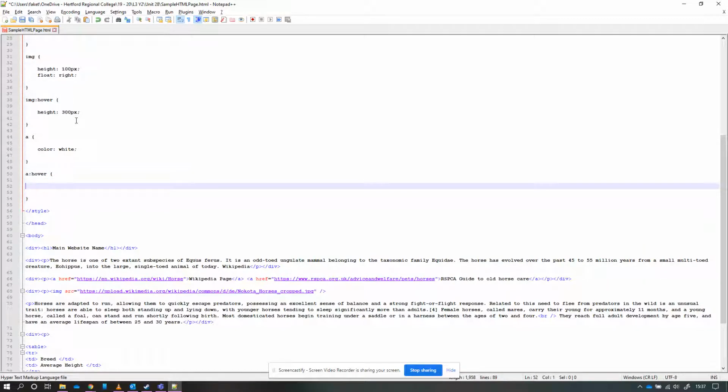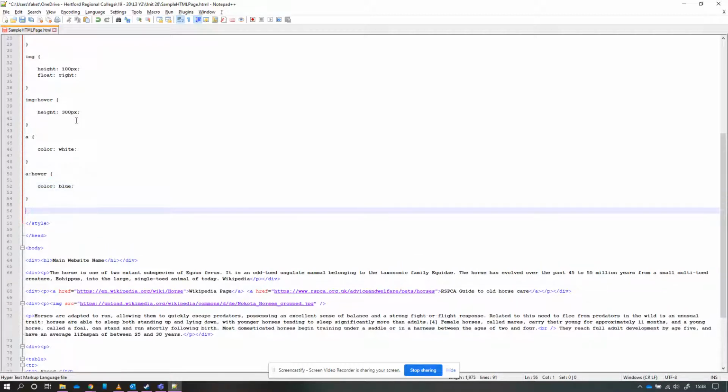And there are my curved brackets. And I want to say the color. I will keep spelling that the English spelling. And let's just have the text turn blue when we put the mouse over it.